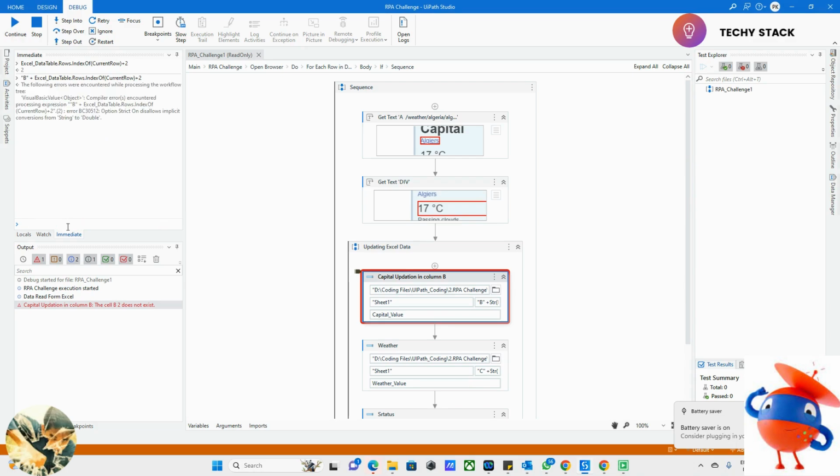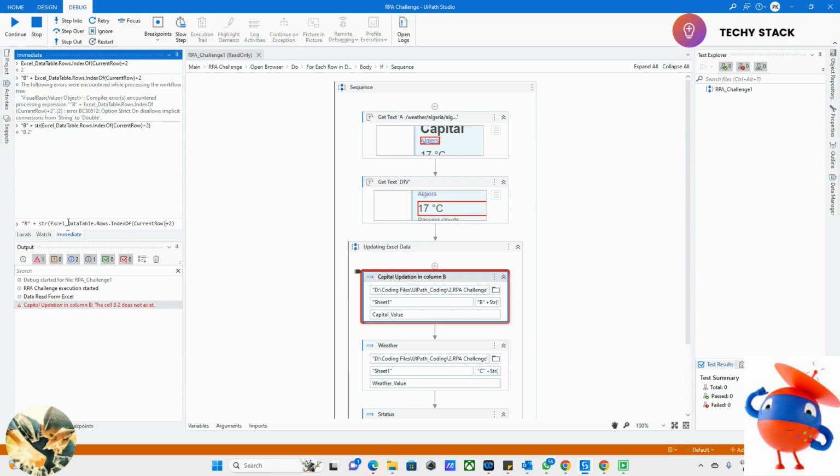Okay, it's not updating the correct value. So that is the reason. Okay, it should be in string now. Let me convert it to string because we cannot concatenate a string and integer. Okay, you observe here one extra space is available here. That's why it's not updating the data.